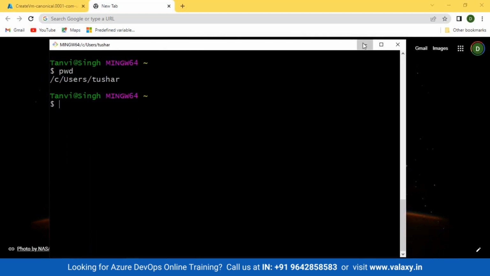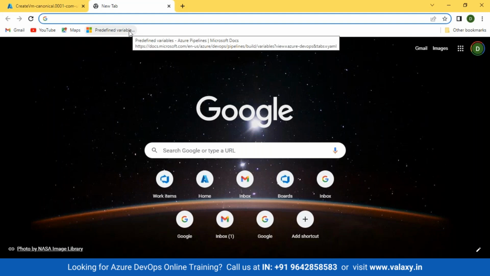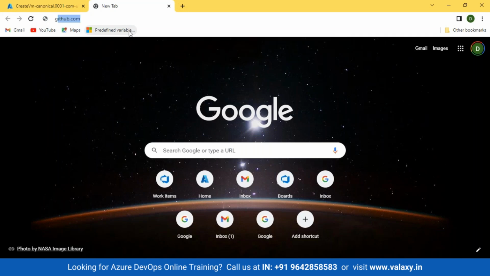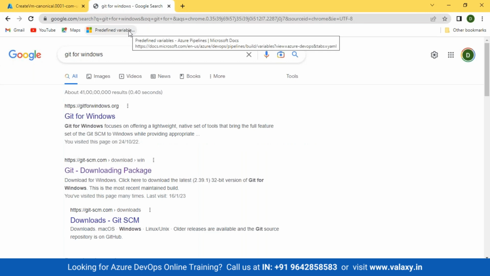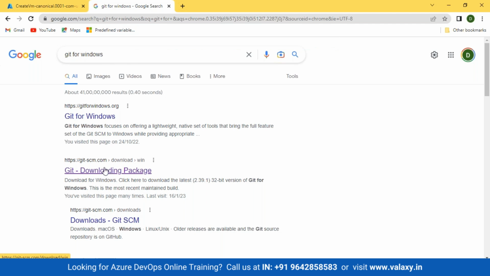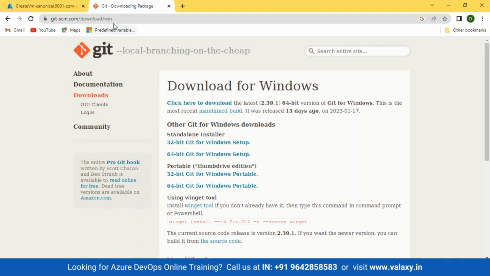How do you download? Nothing, just go on Google and look for Git for Windows. If everyone is using Windows, then this is for them. If anyone is using Mac, then you can use your own terminal, guys. You don't need this shell. Okay, or if anyone is using Linux, there's nothing you need to do. So for people who are using Windows right now, go to this link. There is an option of standalone installer. Just use this 64-bit one.